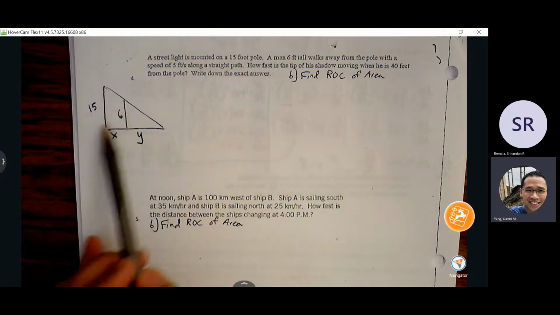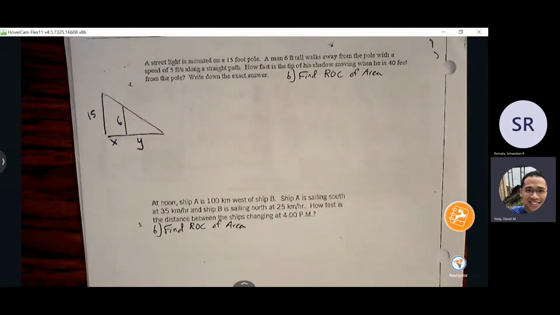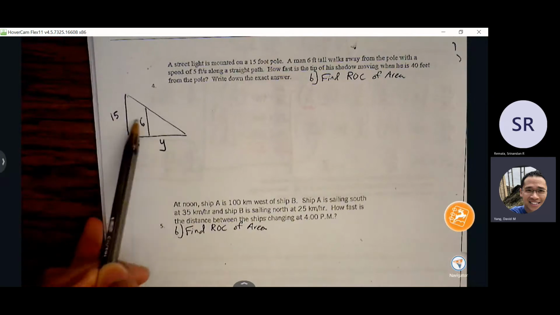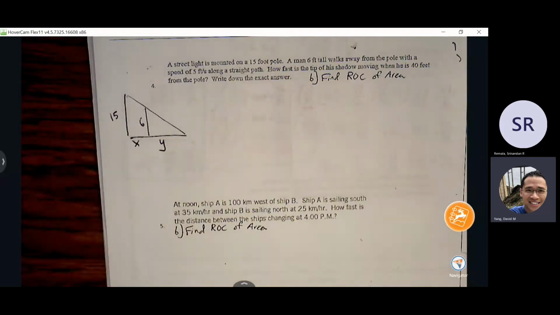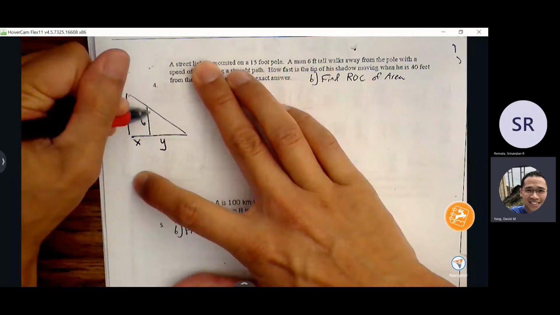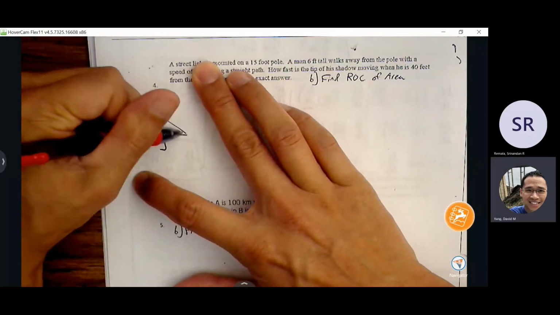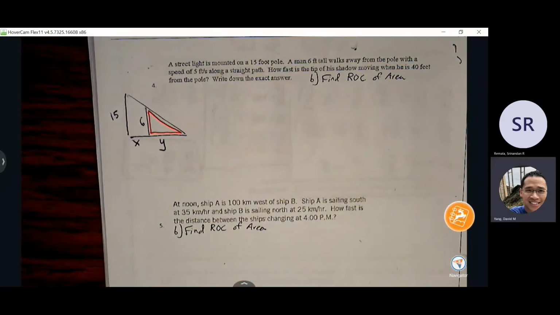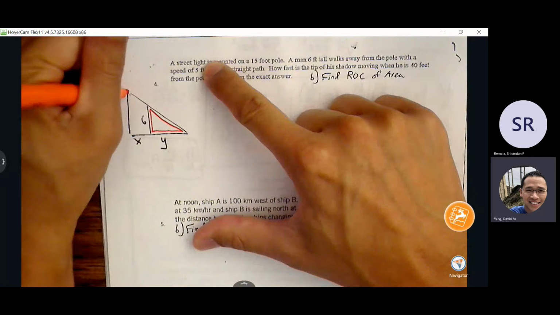Okay, but let's do this. I just want to get the proportion out of the way, and then you can do whichever order you like. I just want to get this out of the way. So I know that this is going to be a similar triangle problem. The two triangles I'm dealing with, I have the triangle here, and the triangle here.